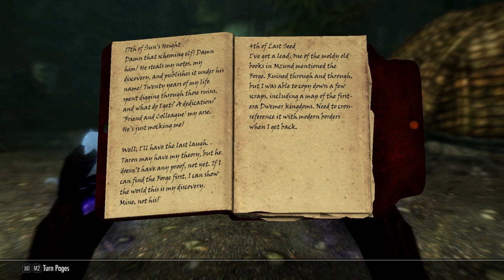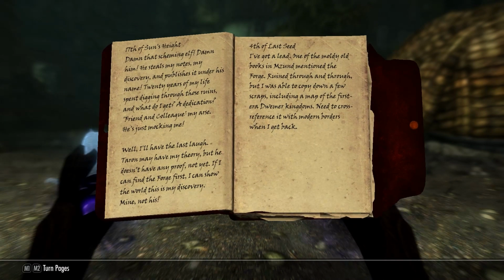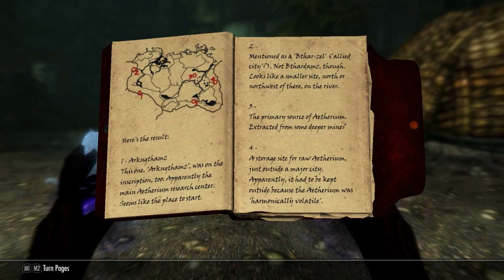Looking for, if I can find the forge first, I can show the world this is my discovery. Mine, not his. Oh, oops. So yeah, she's definitely not happy with her dude. Oh, okay. Oh yeah, here we go. This is what I was thinking.